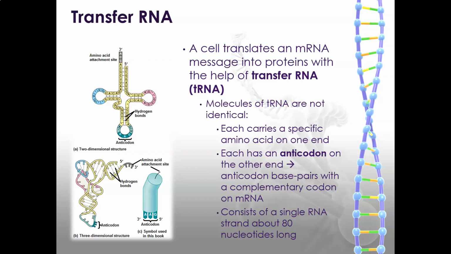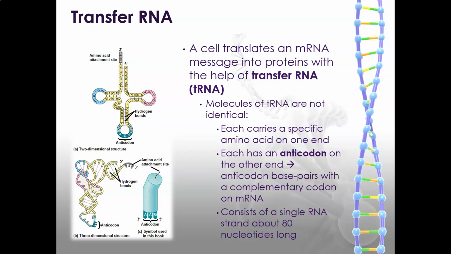So when we look at the structure, this is what a general tRNA will look like. It actually hairpins back on itself, hydrogen bonds to make literally a T structure, which is sort of convenient in terms of the way that it looks. And then it is also acting as a transfer RNA, which is where the other T comes into it as well. So there's two really important attachment sites here when we look at tRNAs, and that's their amino acid attachment site and their anticodon attachment site.